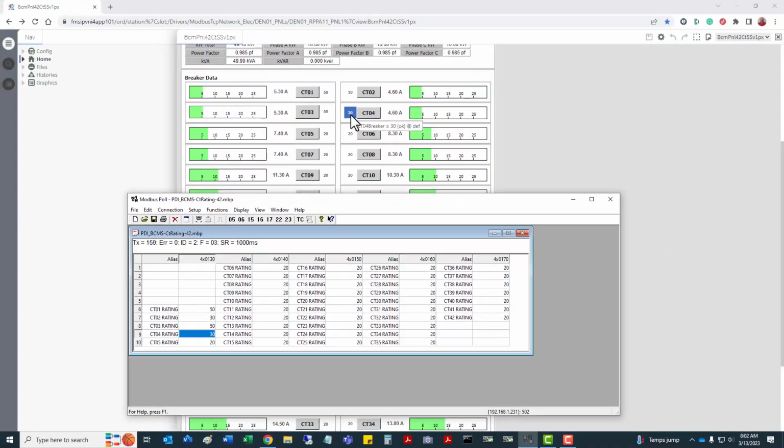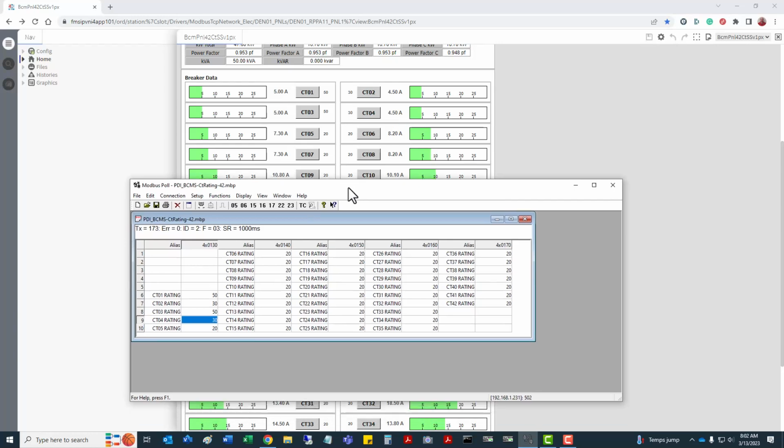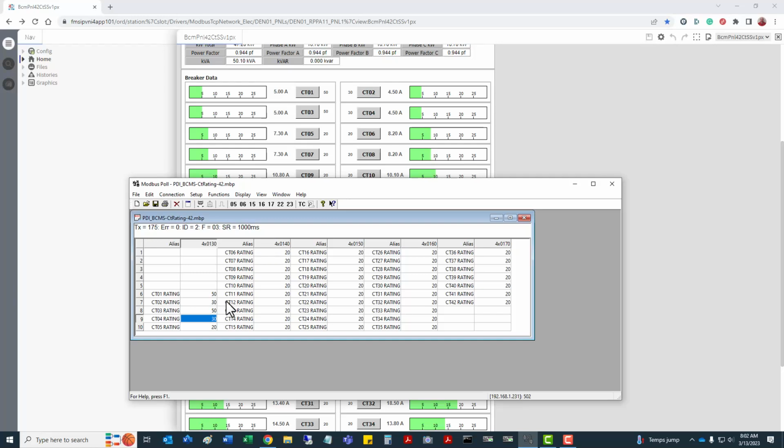I just wanted to show you another tool. If the tool you're using to monitor doesn't have the ability to update the BCMS, and you can't easily gain access to the board using the PDI software, just about any third-party tool will allow you to write and update these. That way you can avoid local alarms from the unit's display.